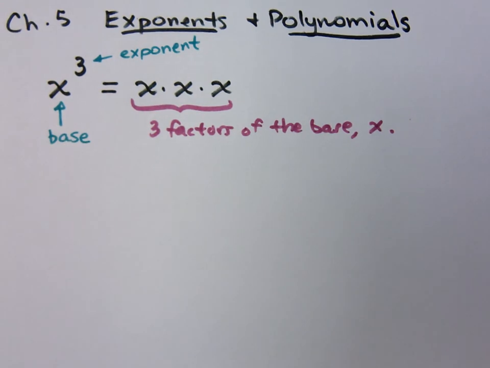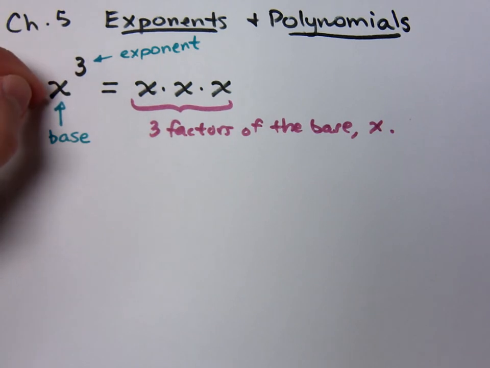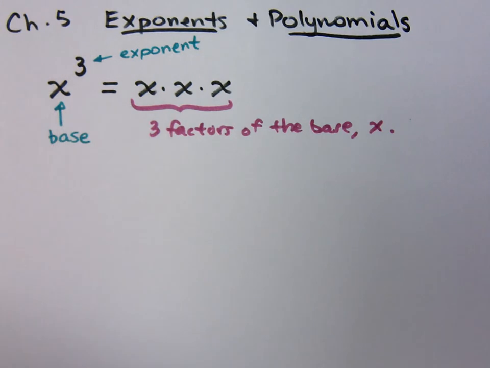So, in this example, the exponent of 3 that's attached to the base of x tells me how many factors I have of that base, how many times that factor shows up in the product. So we're talking about products, we're talking about multiplication, and when we talk about factors, we're talking about the pieces of the product, the pieces that make up the multiplication problem. So when I say these words, I need you to understand them so that you're not going to get confused.